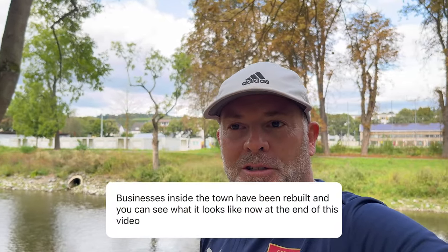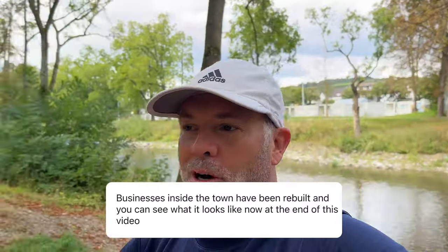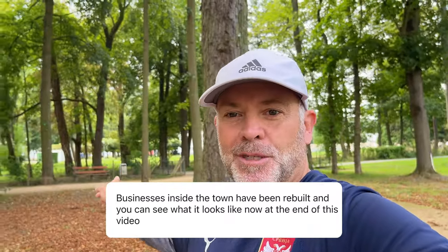My mother was one of those people that lived right on the river and she was missing for three days after the floods hit and we couldn't find her. This is now four years after the floods and this entire region is still being built. Most of the houses on the first floor are still completely wiped out, and that's why those tennis courts are all new and that's why there are eight other courts that are missing.